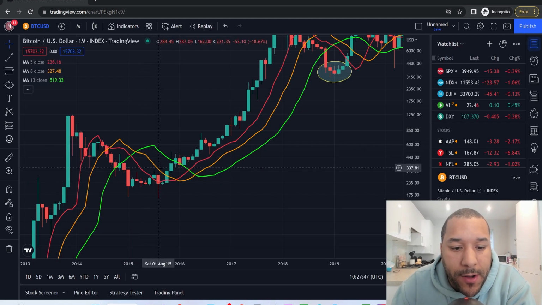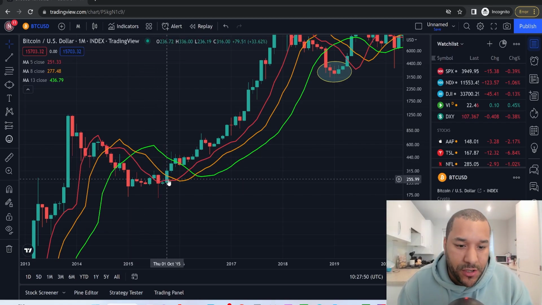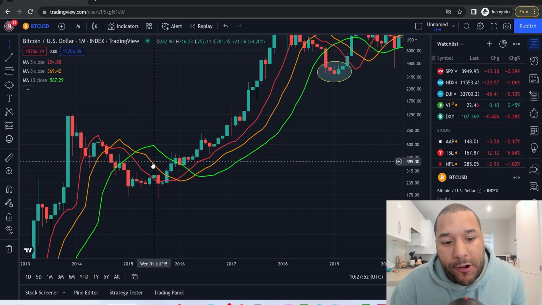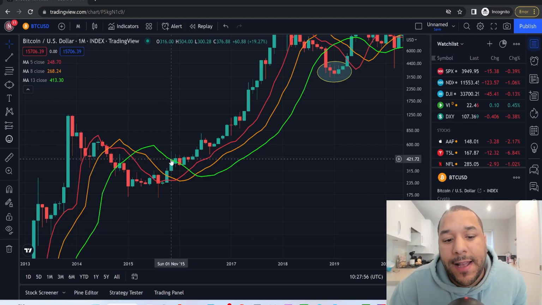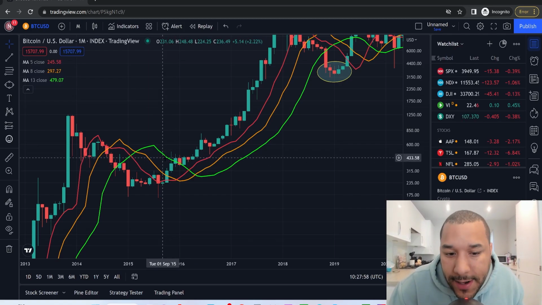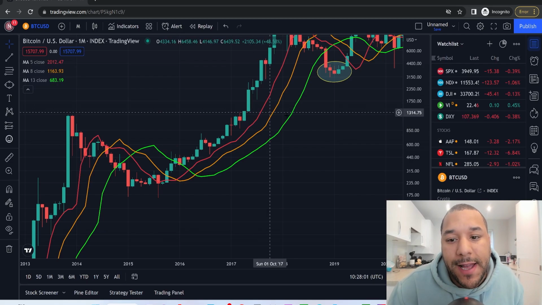The orange line works as your confirmation. So you come above the red line. The orange light is like, this is confirming this now. We're going into it. And then obviously the green light says, this is it. We're getting ready to go. And this is when we see price action above all three lines again.